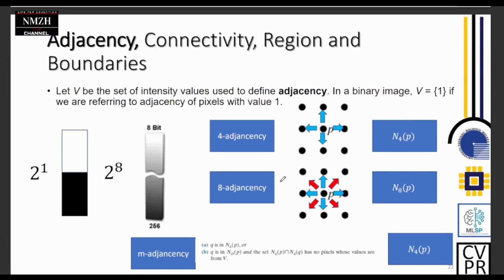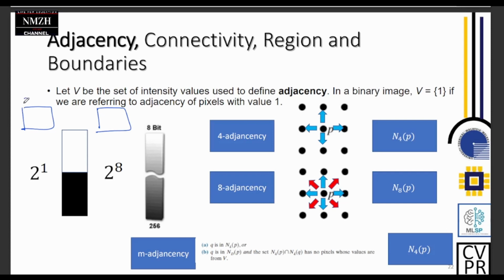In a normal perspective, say that we have 2 images over here. This one is a 1-bit black and white image. This one is an 8-bit grayscale image, right? In these images, the width and height are the same. However, how each pixel is represented depends on the bit depth chosen for the image.